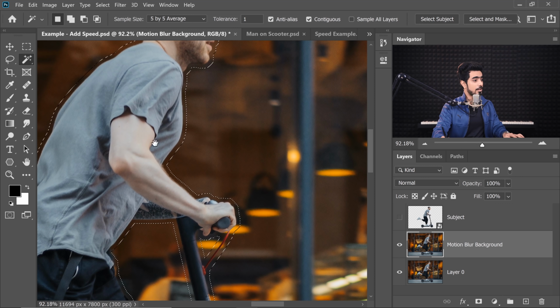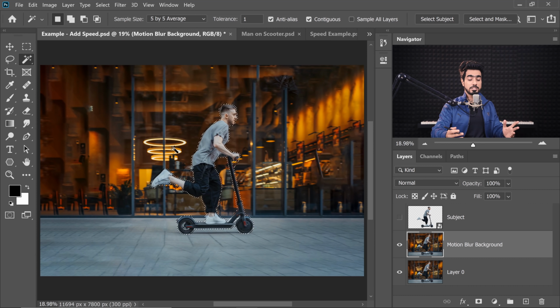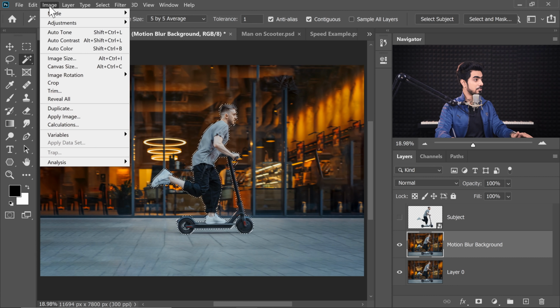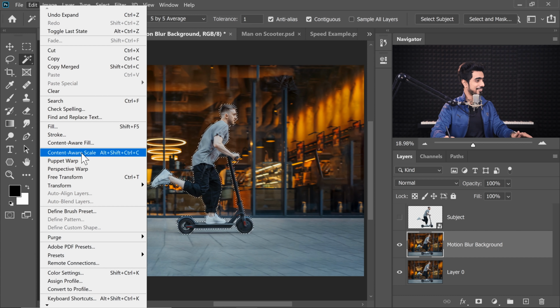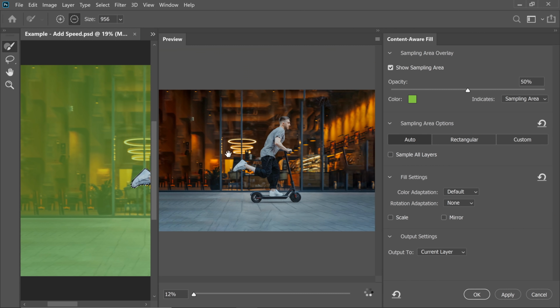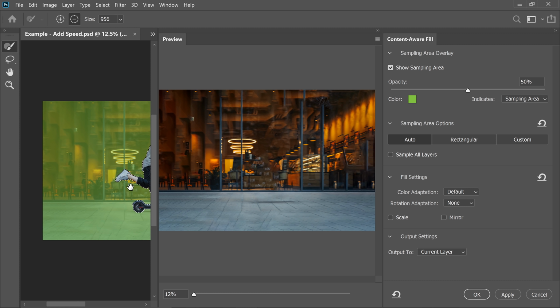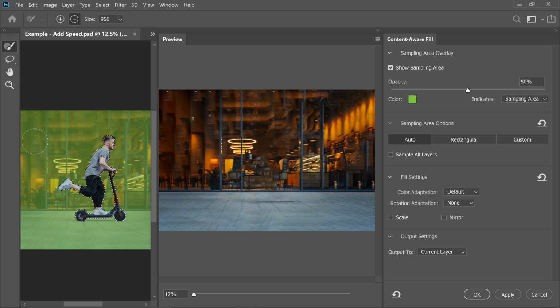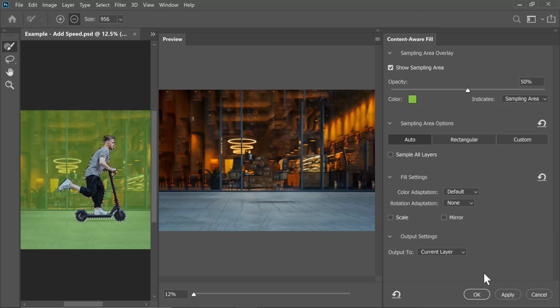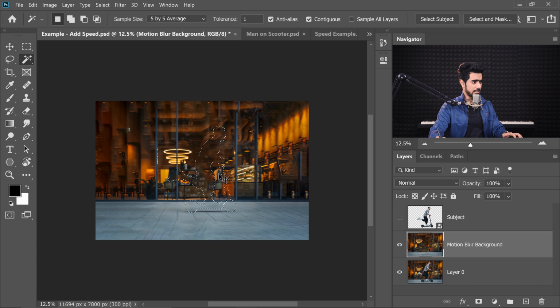All right, so once you have made sure that happens, you can simply use Content Aware Fill by going to Edit, Content Aware Fill. Now it's going to show you a preview. If there are certain areas which you don't want to be a part of the filling, you can just erase it on the left hand side right here. By the way, again, I have a complete video on the brand new Content Aware Fill dialog box. You can check it out right here. Once you're satisfied, this is pretty okay. Hit OK and it's replaced. Press Ctrl or Command D to deselect.